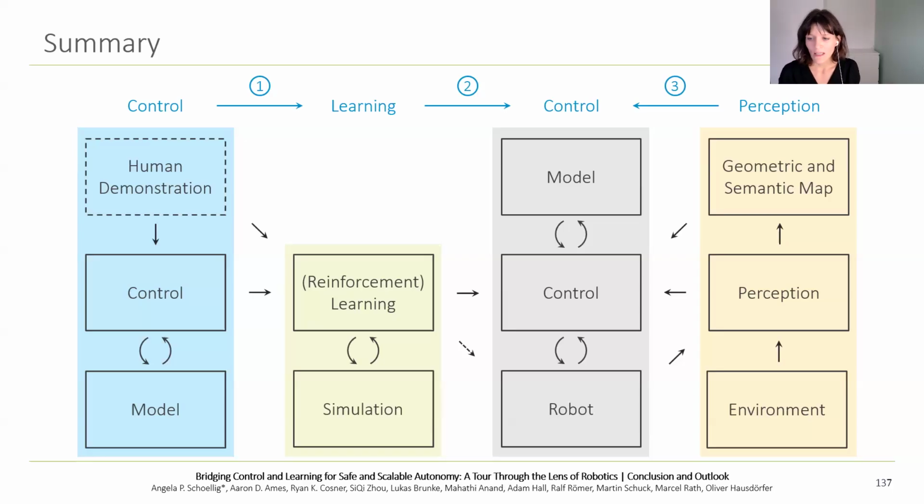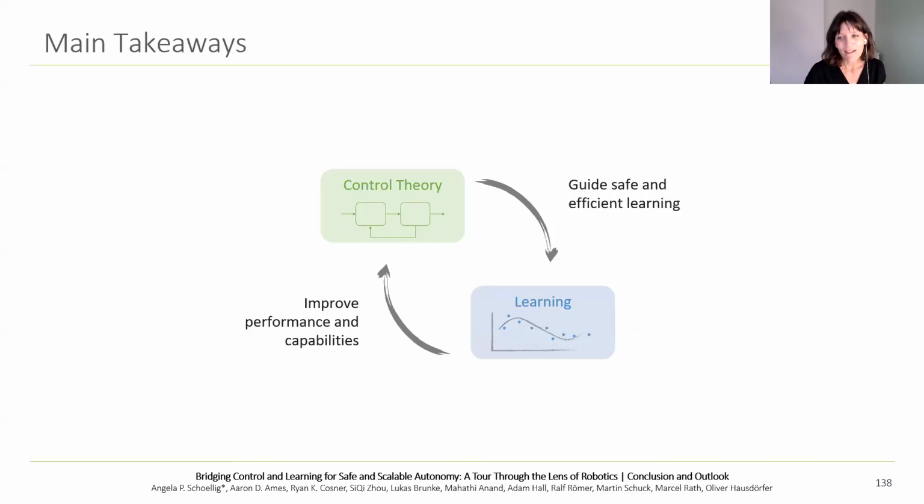And lastly, in part 3, we looked at perception, because perception gives us understanding of the world, but control can still give us the necessary guarantees in terms of the robot actions or any system actions in the real world. So you saw a lot of methods. I try to summarize them. I think what is really exciting about this tutorial is that very similar methods have been used in Aaron Ames' lab, in our lab, on different robot platforms, mostly humanoids and mobile platforms. And so I hope this also shows you the generalizability of these methods to different applications, maybe even beyond robotics.